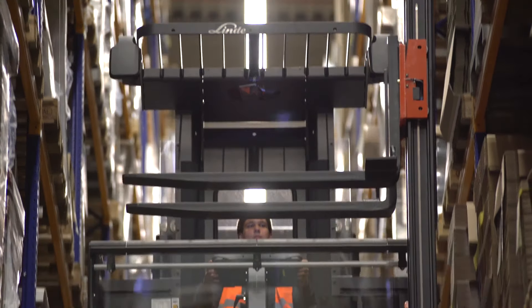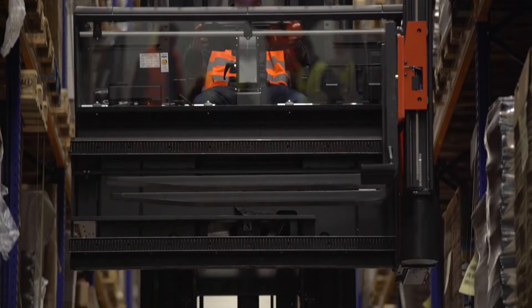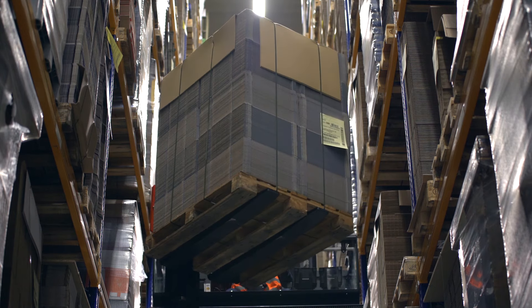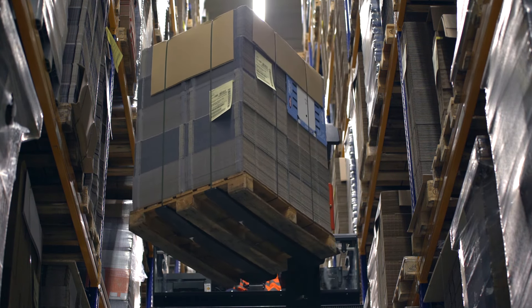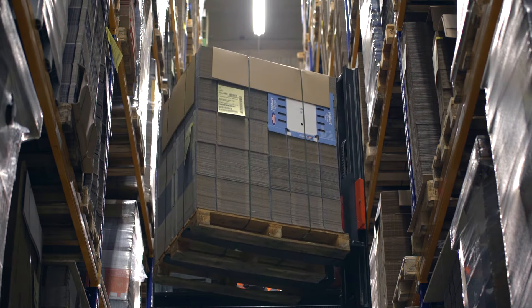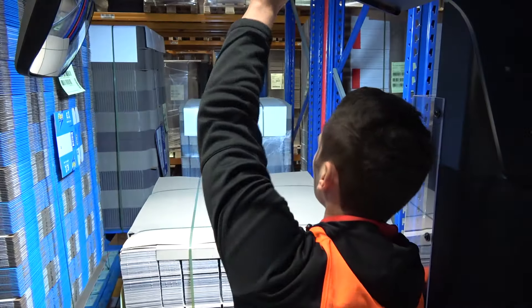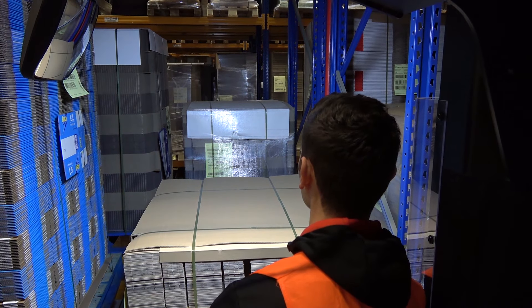The driving and lifting functions, as well as all other truck movements such as reach, supplementary lift, or rotate, are easily accessible. The fast and safe simultaneous reach and rotate function places pallets quickly on the other side of the aisle. Optional mirrors guarantee a good all-round view for easy manoeuvring, and the integrated LED lights illuminate the racking for best visibility while order picking.